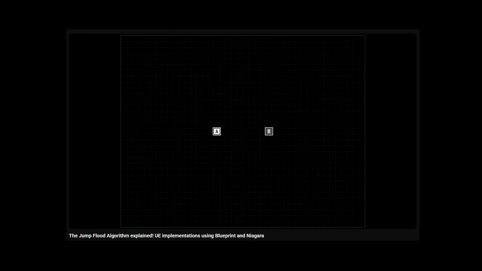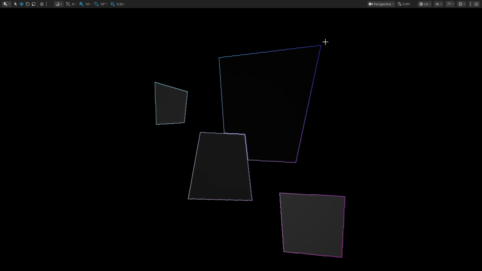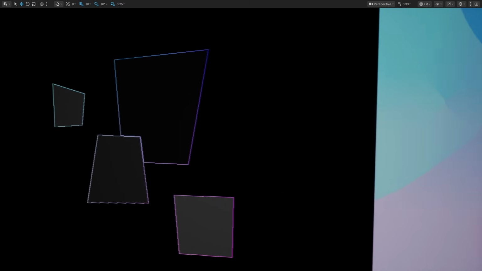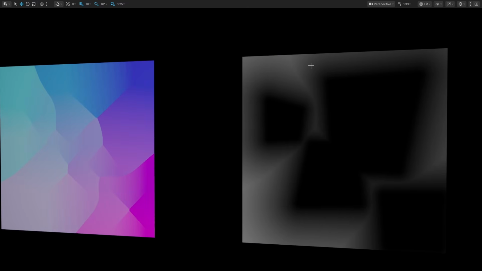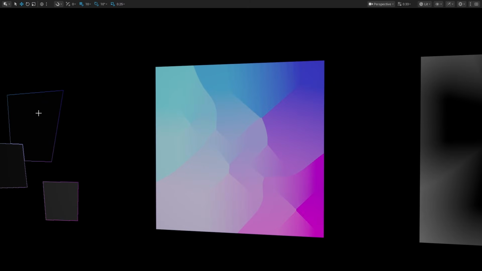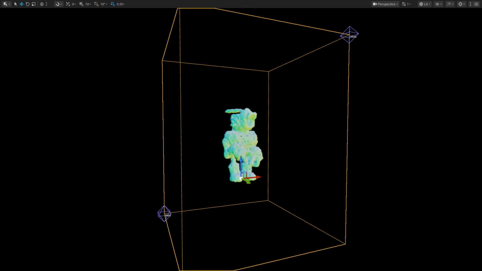In a nutshell, the idea is to generate the outline of a shape, either in 2D or 3D. This outline is called the JFA seed, and it's used to propagate the seed's coordinates to nearby pixels based on the closest distance. This process ultimately allows you to generate the distance field through a distance check, if that makes sense. Then, as a last step, you ideally check if the pixel or voxel is inside the shape to generate a signed distance field. Now, here's a quick experiment of mine.